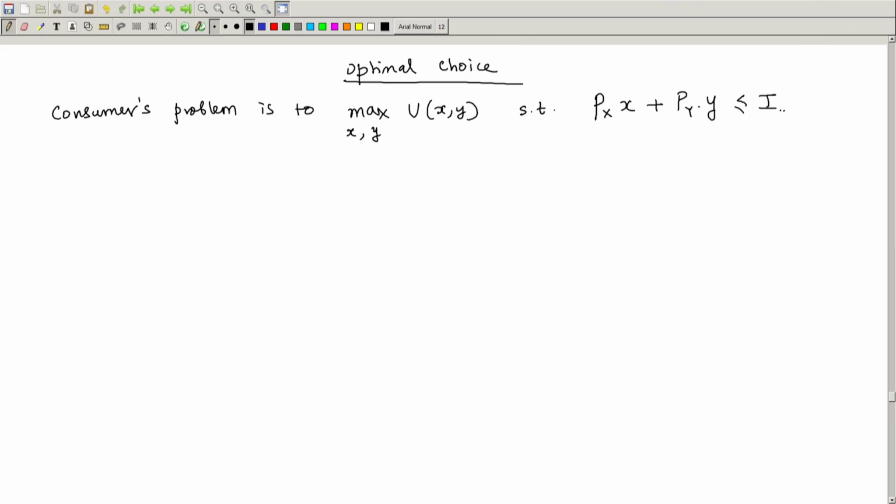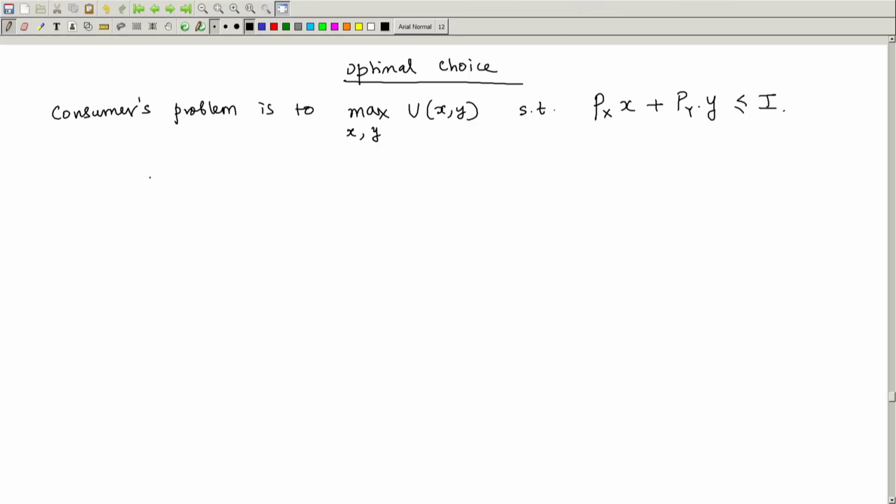Okay. Now before we solve the problem mathematically, let's understand the problem by drawing a picture. Let's find out what the optimal choice is, and then we will take a particular example and find out what the optimal X star and what the optimal Y star are. So to that end, let me first draw the budget line and an indifference curve. So this is X, Y, and then on the side, let me just put the expressions for MUx and MUy.